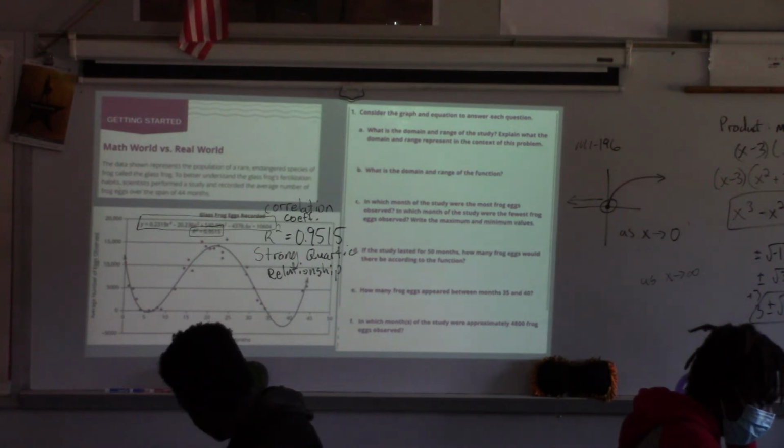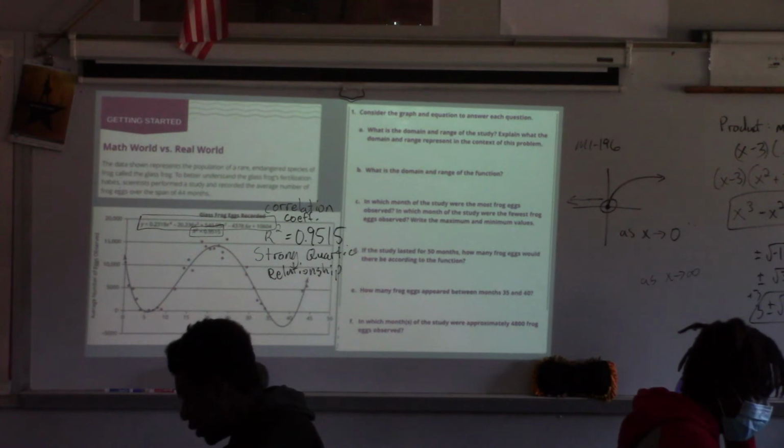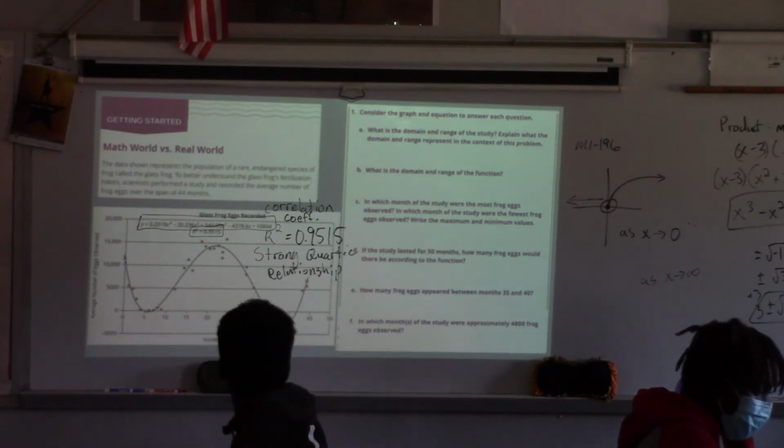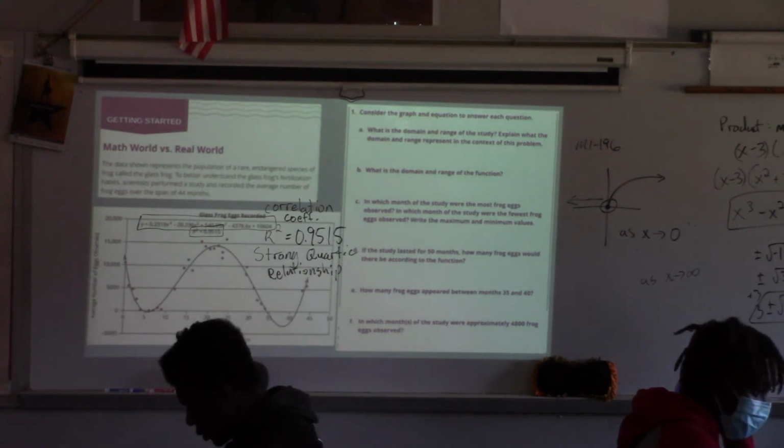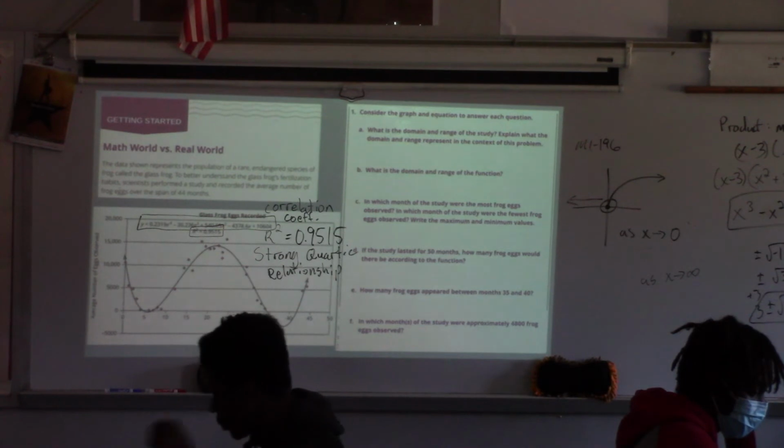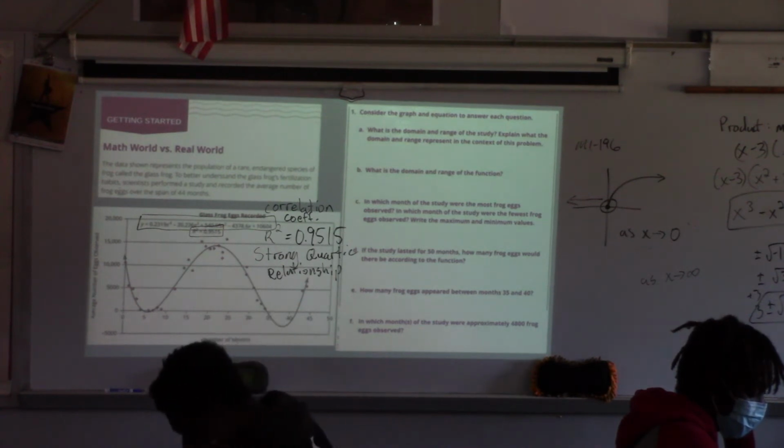So remember, we usually use what notation? You actually have it for part B, but we need that notation for part A. Don't rewrite it. I'm just saying, what is your domain in the study? What is the lowest x value in the study? Oh, 0. What is the highest x value?